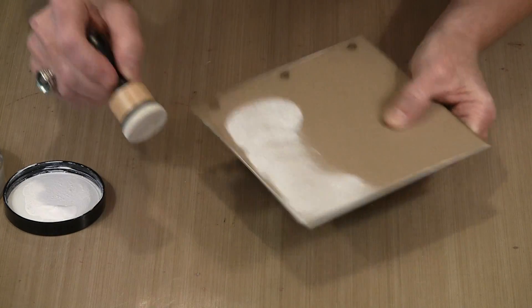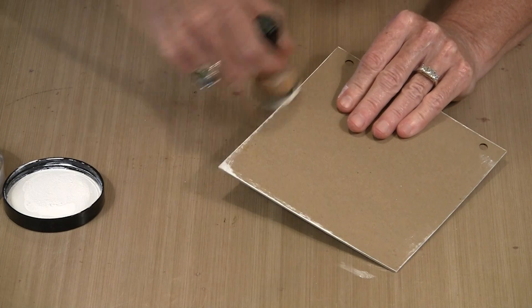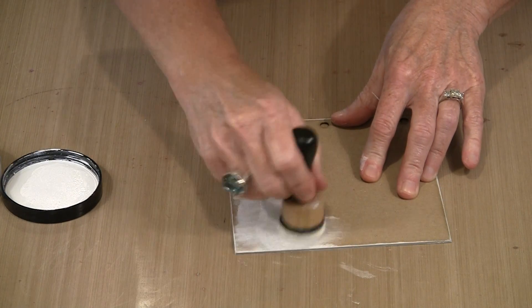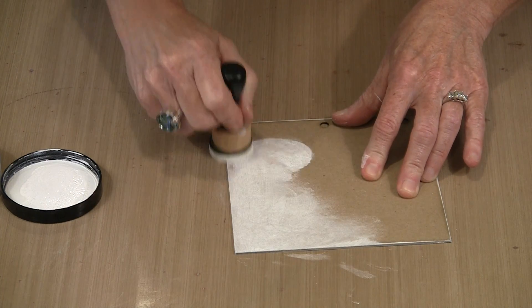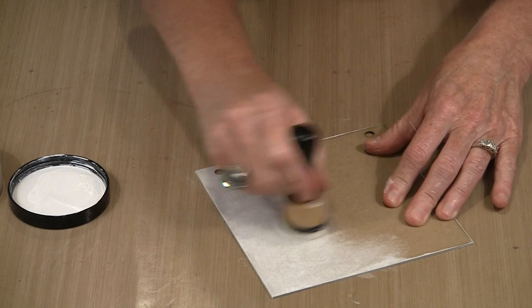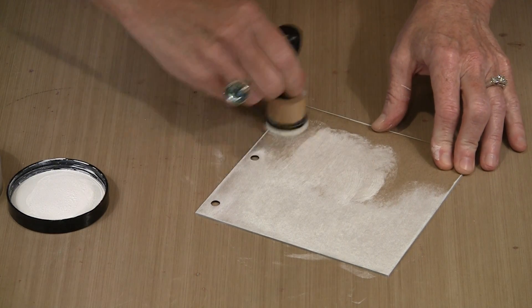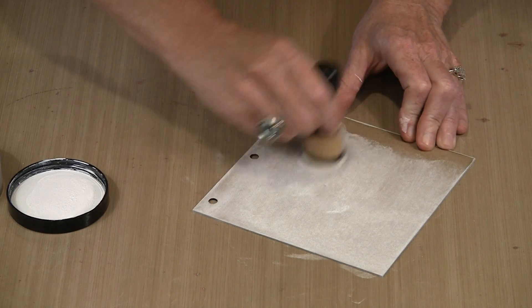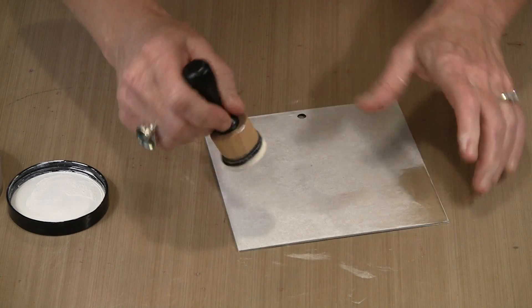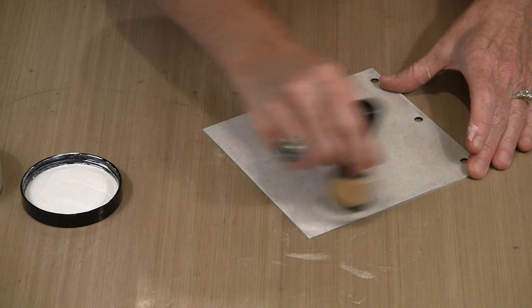You can brush it along so it's nice and even. If you look at the back, you might see a little ridge of paint from tapping — just wipe that off so it's smooth. Then come back with the circular motion, being light-handed. Don't put too much paint on at once. You'll get a nice even coat with no marks and smooth white coverage. It goes along quickly. I'm going to assembly line it — do fronts of all eight pages, let them dry, then do the backs, repeating until I have coverage I'm satisfied with.